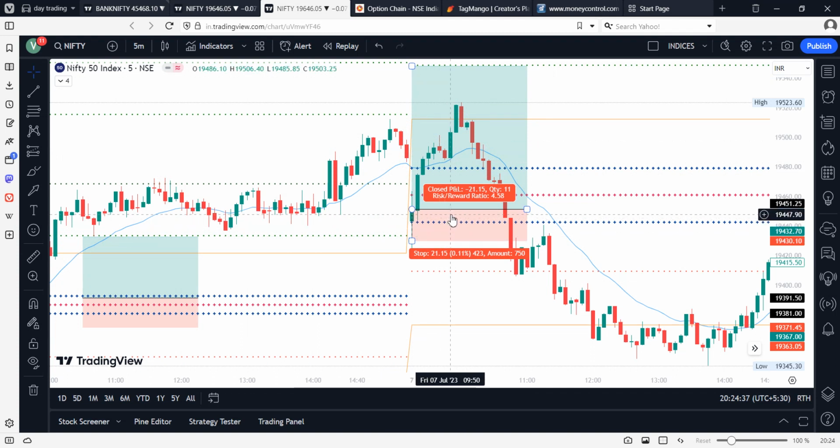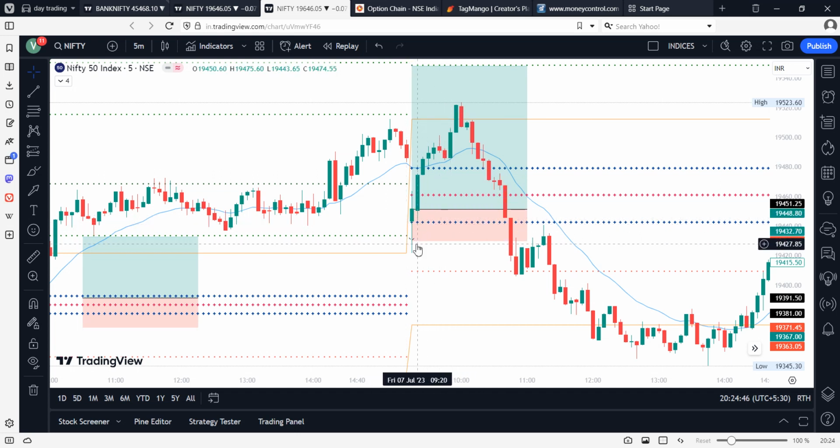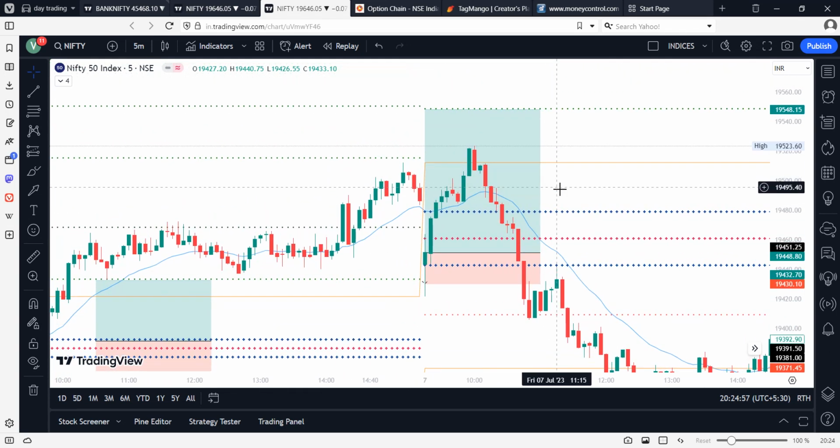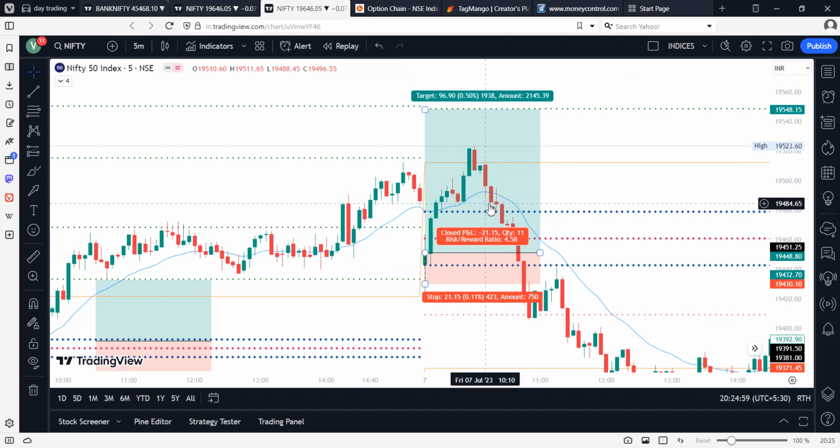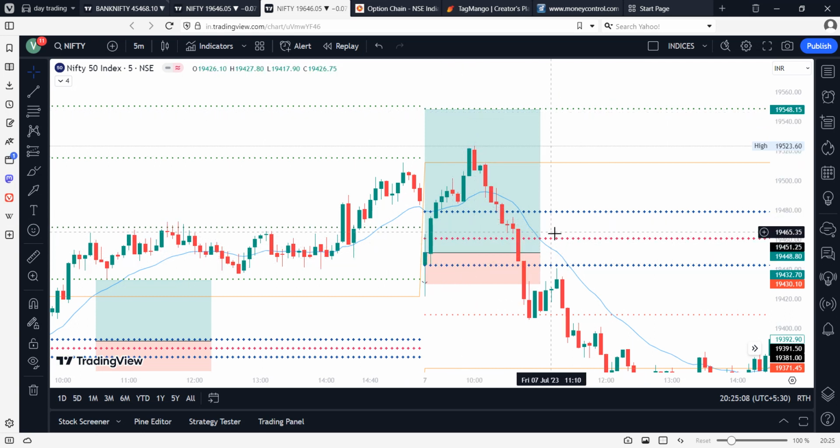Exception is at the CPR. When you are taking the trade at the CPR, you can put your stop loss below the CPR or below the entry candle according to the context, because no trading day is the same. Okay, according to the context you have to do it. Where did I tell you to take the profits? I had told you to take the profits at the R1. On this particular day, what happened here?